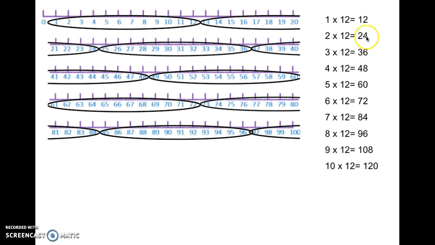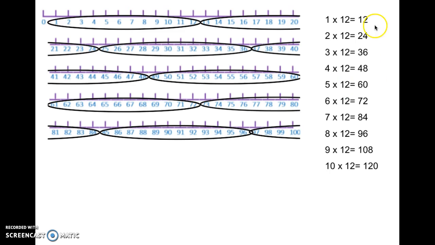All right, some patterns that you might have found. All of the products are even. You also might notice that all of the products are 2s, 3s, 4s, and 6 count bys. And what I mean by that is if I had 2, 2 would go evenly into all of these numbers. If I had 3, 3 would go evenly into all these numbers. If I have a 4, it'll go evenly into most of the numbers. And if I have 6s, 6 will go evenly into most of the numbers. So the products are also 2s, 3s, 4s, and 6 count bys.